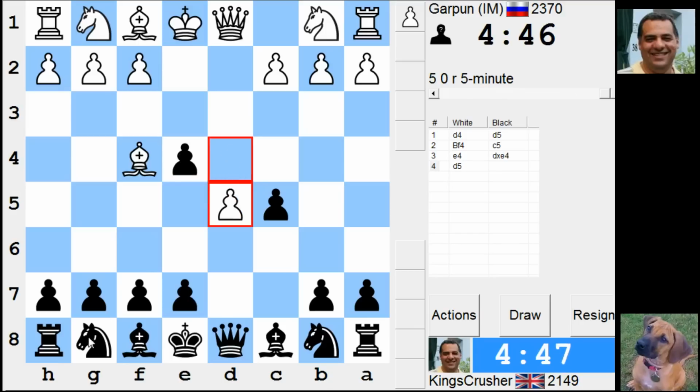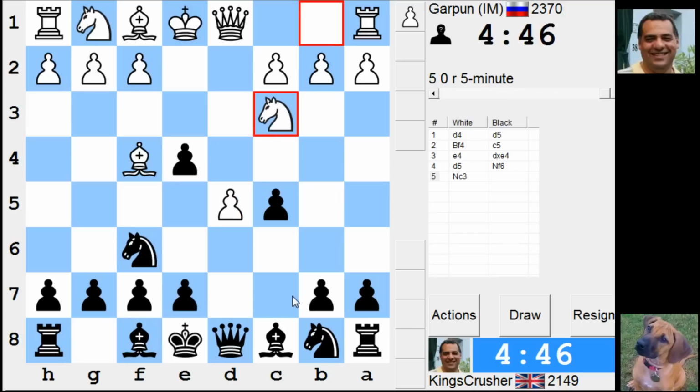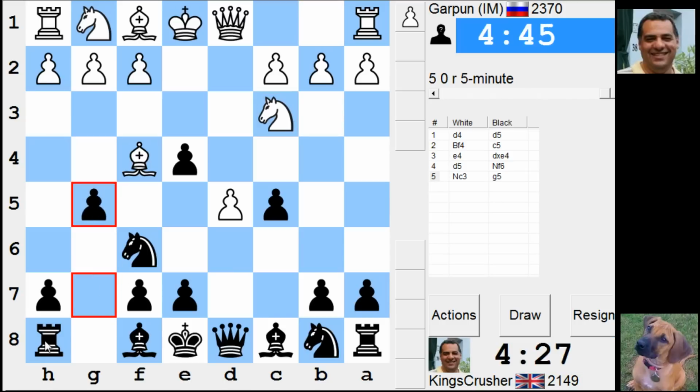Yeah. So sort of Albin counter-gambit in reverse. What would I want to do against that? Interesting. G5. G5 might be interesting. Yeah, let's pick G5.